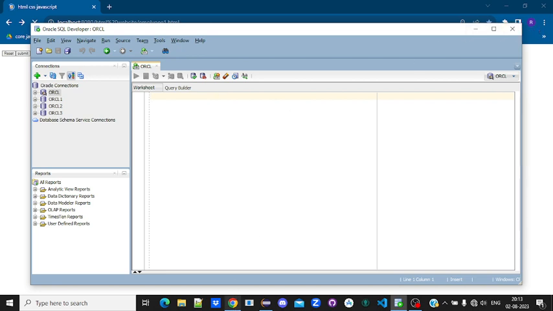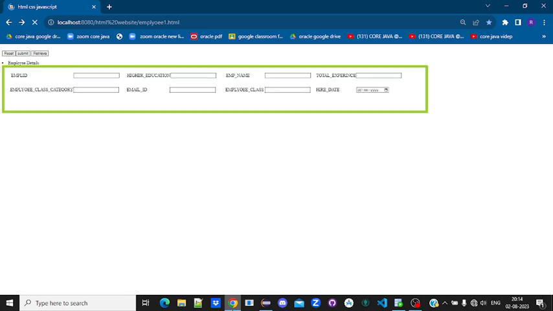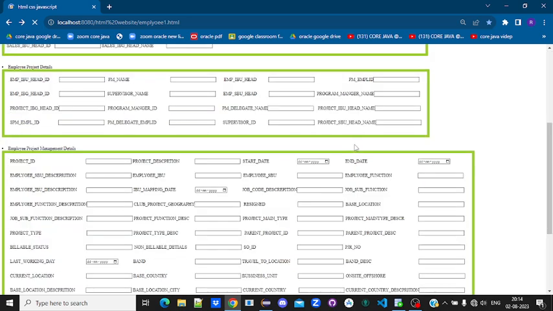I'm using SQL Developer, so that's why. And yeah, it's loading. Okay, fine. Yeah, so this is my form.